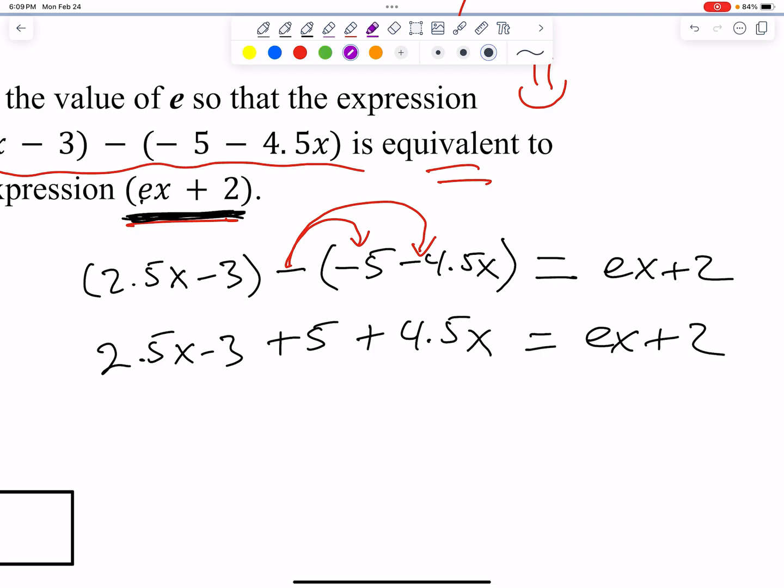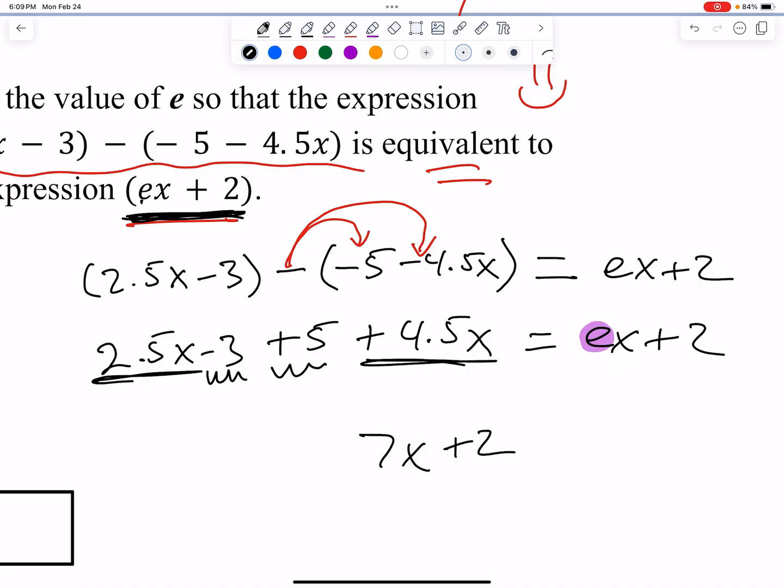So what does this have to be? Well, let's see what's going to match and cancel, probably, right? So let's see, 2.5 plus 4.5. I always think about money. So $2.50 plus $4.50. 50 cents and 50 cents is $5. Okay, so I'll add it to the 4. So 4.50 plus 50 cents is $5, plus $2 is 7x. Then I have negative 3 plus 5, or 5 minus 3. Guess what that is? Positive 2.